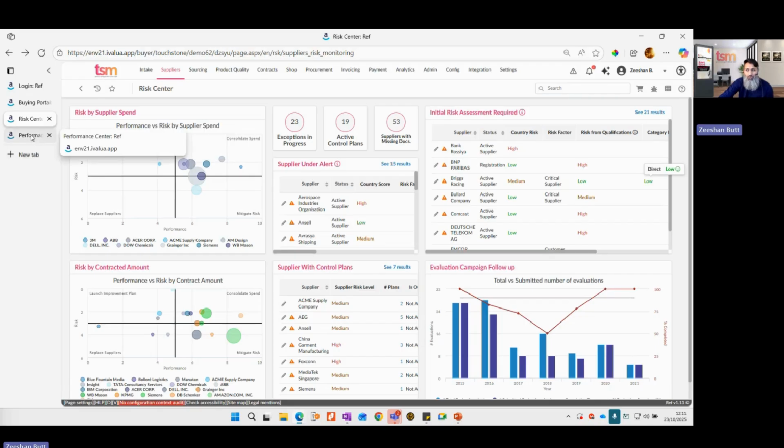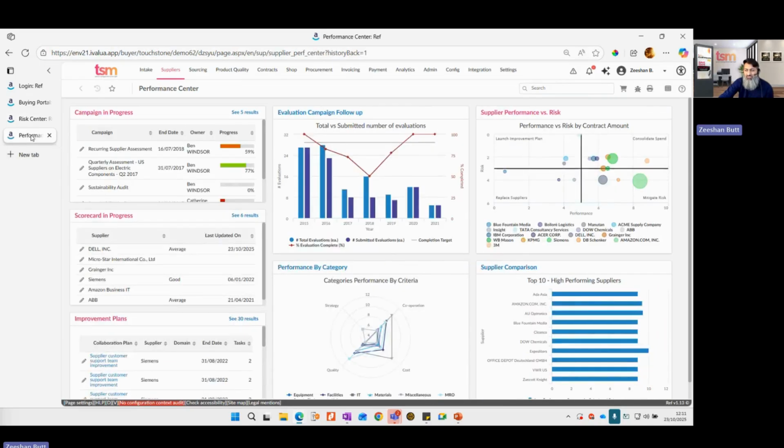Now, we also have what we call a performance center. I'll go into the risk in a minute as well, but I just want to show you the performance very quickly. Similar to the risk center, the performance center is where you can see how well the supplier is doing in terms of their performance, and any performance scorecard that you need to be looking at. So, for example, this supplier is doing average.